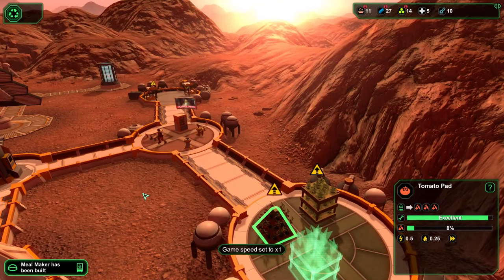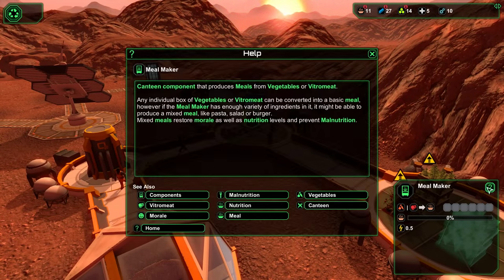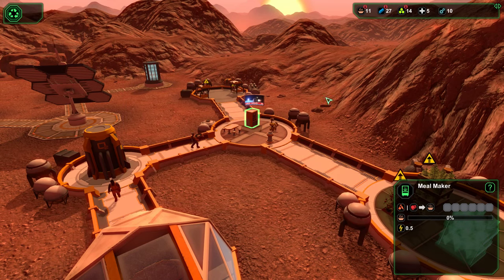Let's just slow the game down a bit and read about the meal maker. There we go. Produces meals from vegetables, which we're going to have, or vitro meat. An individual box of vegetables can be converted into a basic meal, which is good. If you have enough variety of ingredients, might be able to make a mixed meal, like pasta, salad, or burger. Mixed meals restore morale. Right, okay. So that's good information to know.